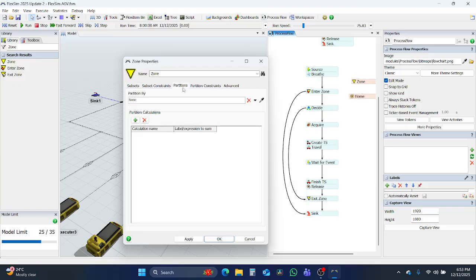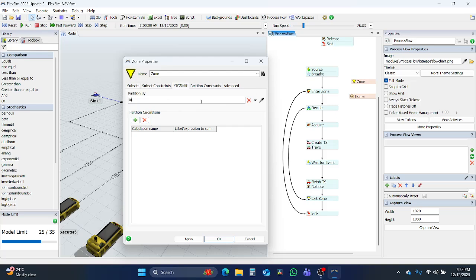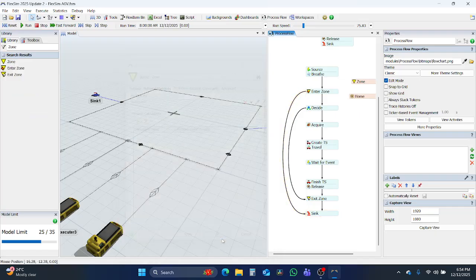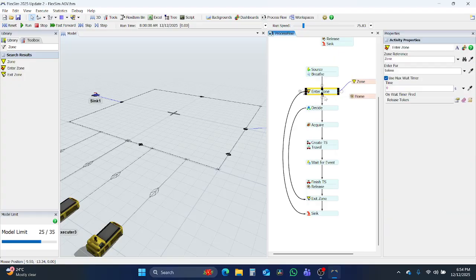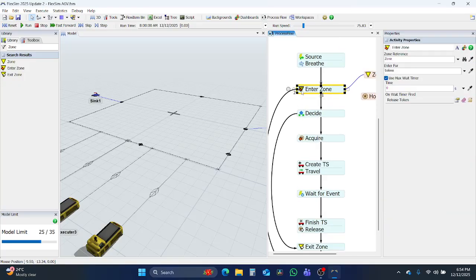In the zone, we're going to have a partition for token.agv. So this will ensure that for one AGV, multiple tokens cannot come inside. If there are multiple tokens here, they will just simply go to the sink.